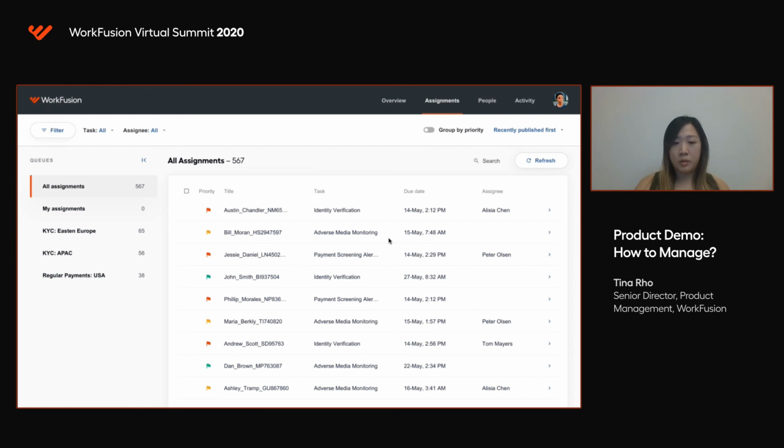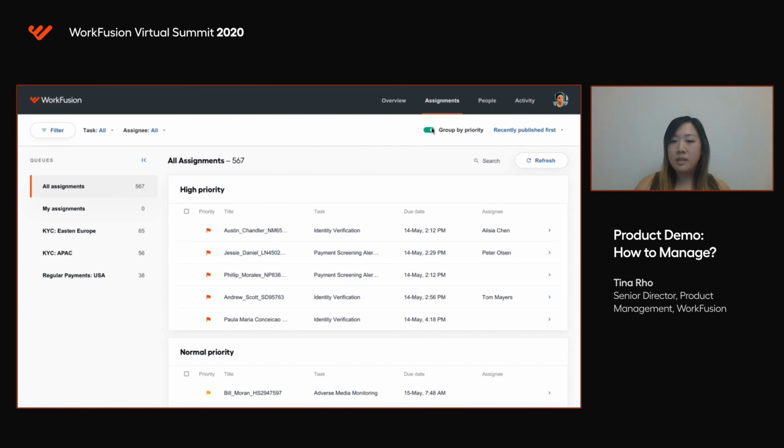In Workfusion's Workspace, I can view all tasks available for me to complete. These can either be specifically assigned to me or available to anyone on my team. To find the most time-sensitive or critical tasks, I can group them by priority. My view dynamically updates as tasks from different automations are routed to me, and the priorities can be set by my manager or if an automation must meet a certain SLA.